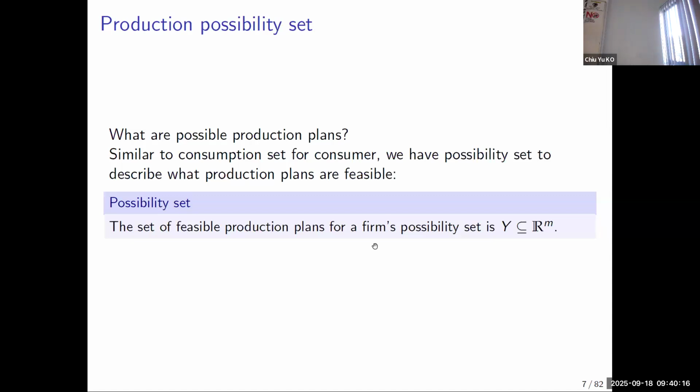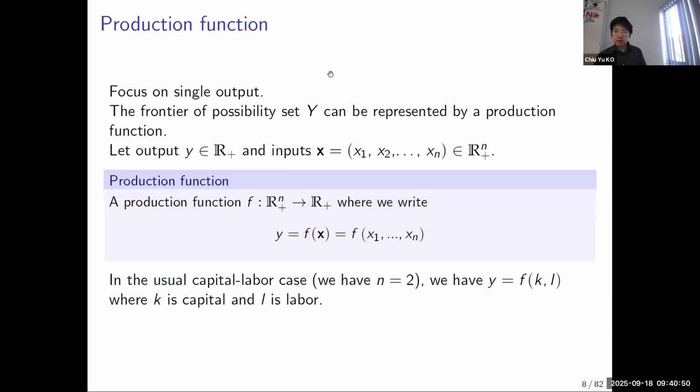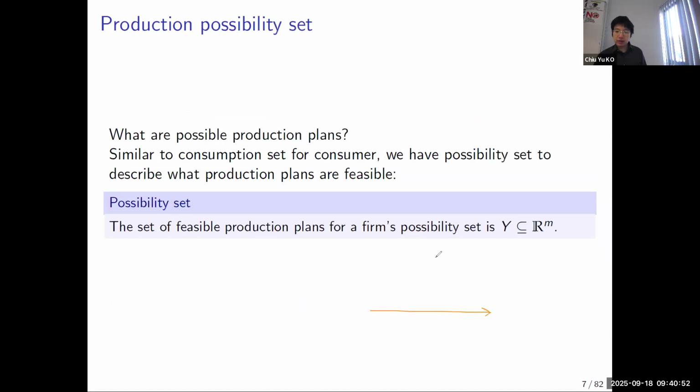So if everything is possible, then of course there's no technology restriction, but we do know that how many units of good you can produce depends on how many units you can put in, right? So it would be restricted to a subset of the Euclidean space of m dimensions, and you do notice that there is no positivity restriction here, which means entries can be negative or positive, right? And possibly you also mentioned this idea, right? Suppose it's the two-dimension case.